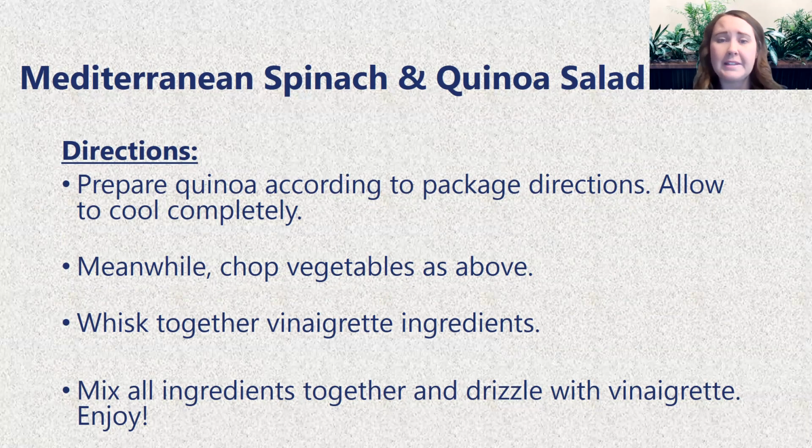So like I said, you're just going to follow the package directions for preparing the quinoa, let it cool properly, and then as that is occurring, you're going to chop up those vegetables, whisk your vinaigrette ingredients together, mix all of the salad components, so the vegetables and the quinoa together, and then drizzle it with your vinaigrette and enjoy it. So again, super easy.